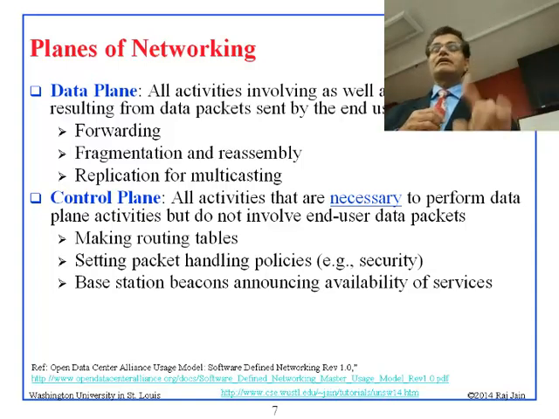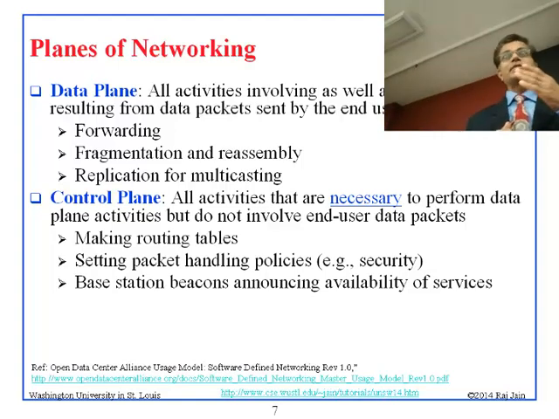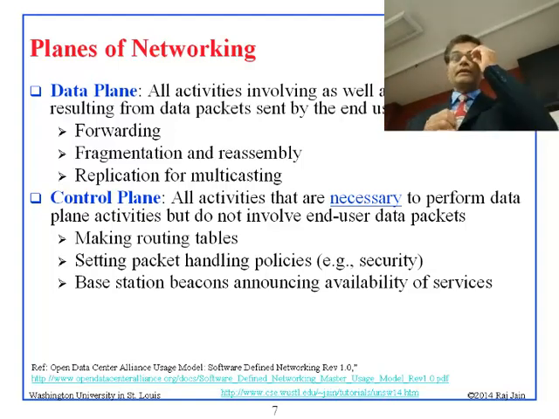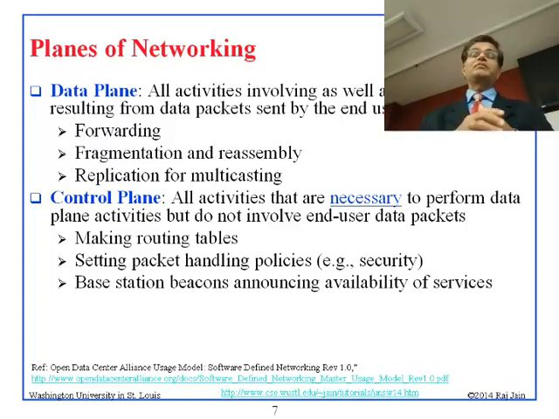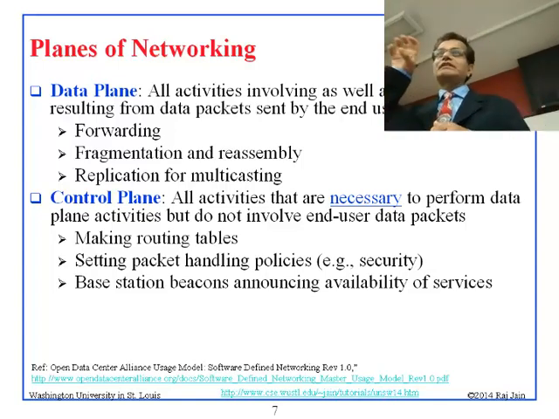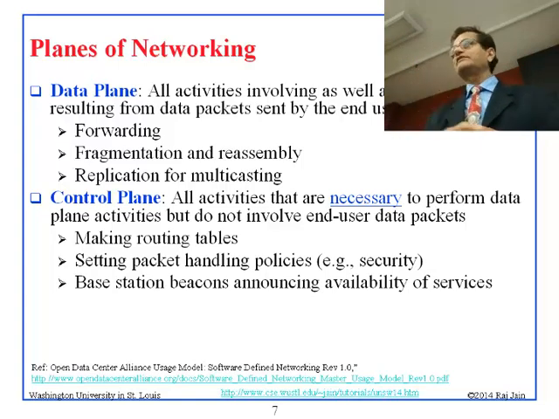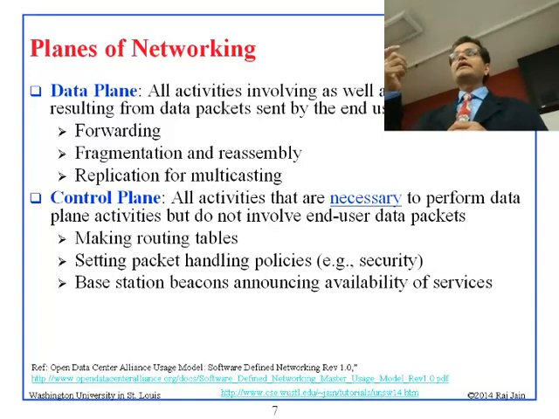Now, for the time being, because on the next slide I'm going to say something slightly different, the idea is that in the phone network, these are very well separated out. In the phone network, in the beginning, they used to have the bits go on the same wire, whether data bit or control bit. Actually, they didn't have bits in the beginning. They just had tones. Your voice would go on the same wire, and the dial tone would go on the same wire. In those days, people could make a phone call by putting a special tone device in front of it. And Steve Jobs did this, you all know. He made phone calls without paying for them because he could break into the control plane using data plane devices.